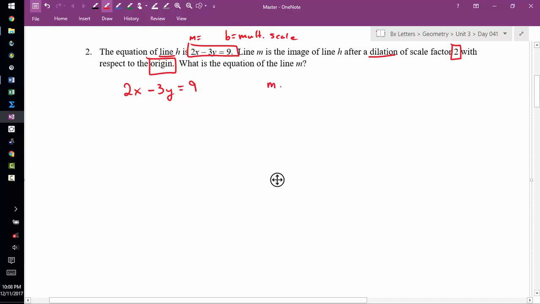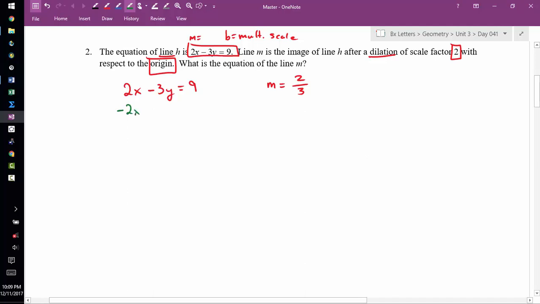From just looking at that equation, I know my slope will be 2/3 because I'm taking the coefficients and just putting them over each other, 2 divided by -3, and then I'm negating and changing the sign. Don't sweat it if that doesn't make sense to you, because no matter what, I can't really see the y-intercept. So there's a trick for that, but let's just go ahead and solve this for y. Put it in y equals mx plus b form.